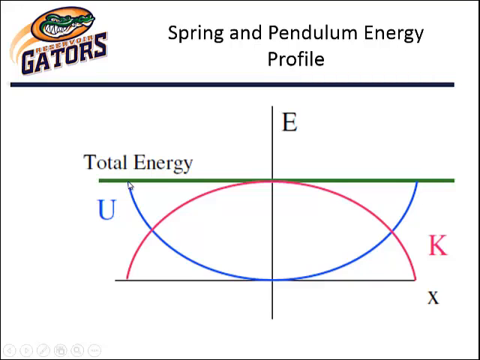We call these points where the total energy intersects the potential energy a turning point. The object can't go past that. Okay, the mathematical function can, but the object can't. Okay, let's look at this in practice.